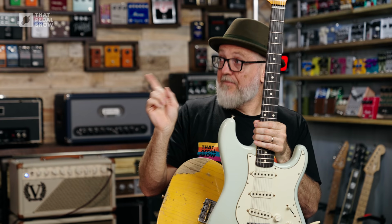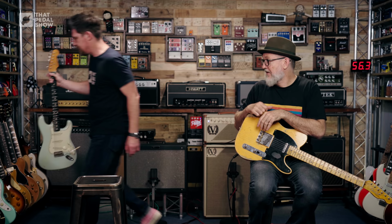It might be the speaker, though. Because it's voiced for the clean thing, and I think the clean thing does really well. It might just be the speaker doesn't like being pushed in that sort of way. That's something we perhaps should have said at the top: there are lots of things you can do to the Hot Rod Deluxe to change these things. We're not talking about that today.